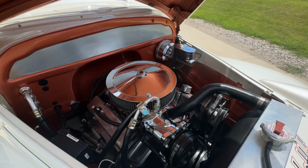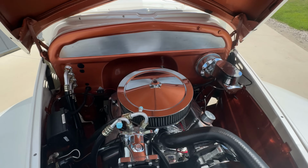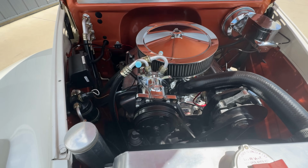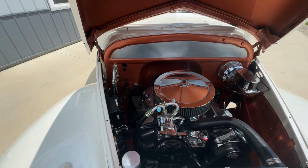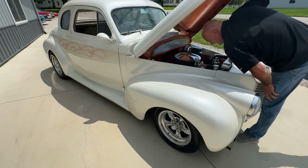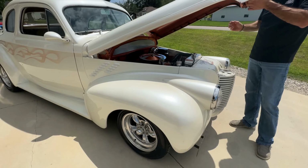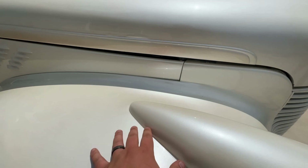Underneath the hood, I'll tell you what, this thing looks great, doesn't it? It does. Look at that fat 40. Power brakes. Does not have power steering. Okay. Headers. Just a great looking little street rod. It's got a newer front end under it. Doesn't have a stock front end. It's got power brakes, ice cold air, aluminum radiator, front disc brakes, beautiful pearl white.